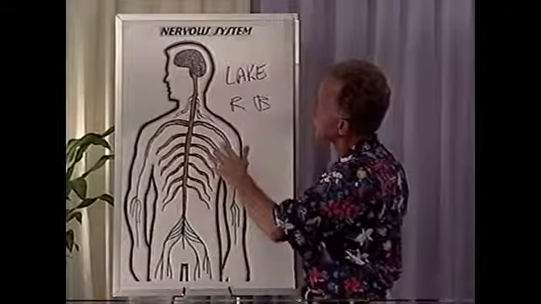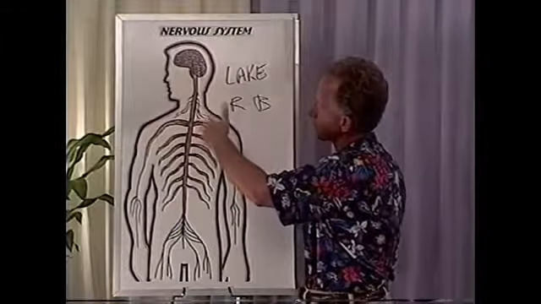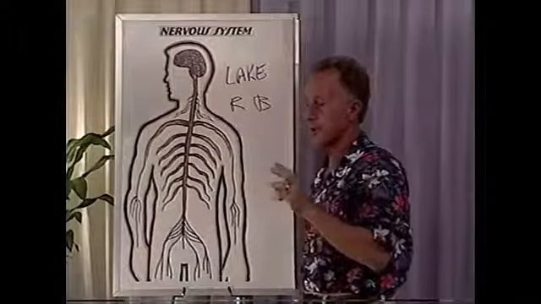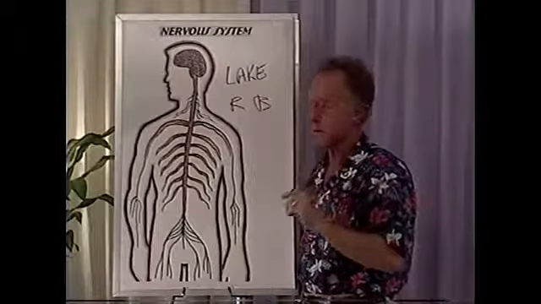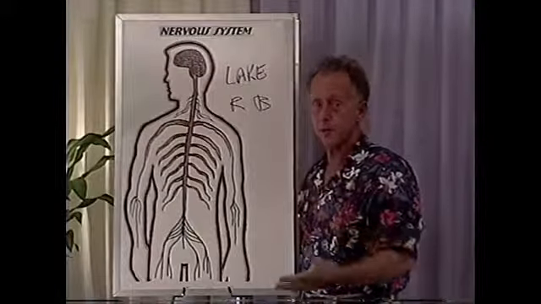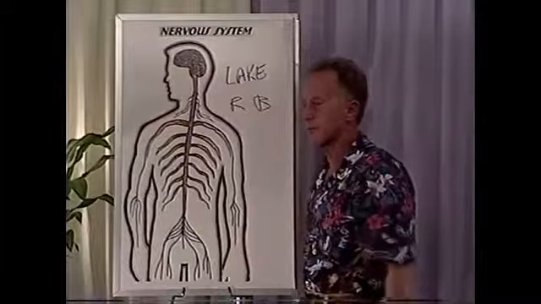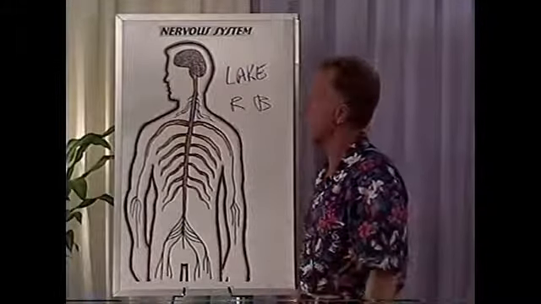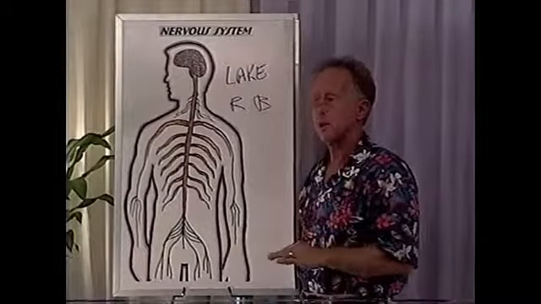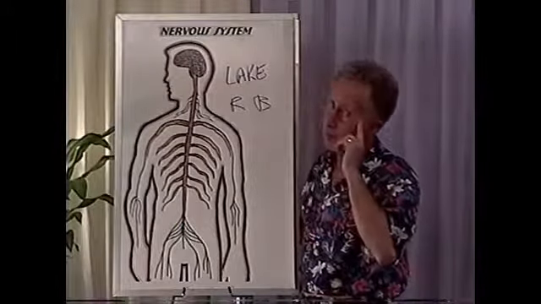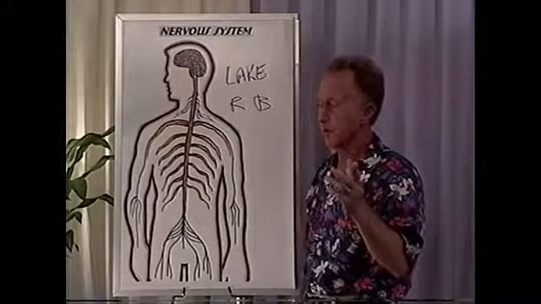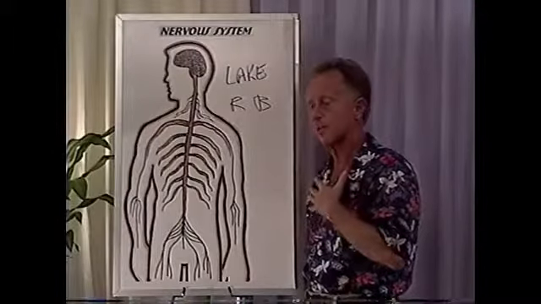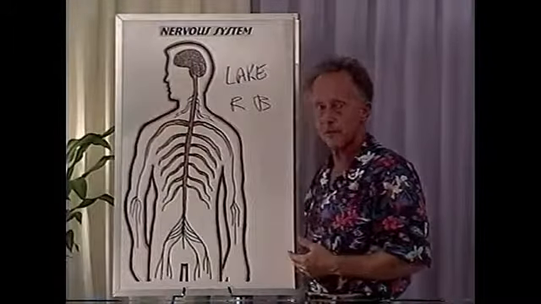We'll come on down through the system. Well, let's go back up here to the brain. So Alzheimer's is probably the most commonly diagnosed illness for the brain. There's a lot of emotional stuff going on. We've got a nation, I think something like 40% of this nation is on Prozac or some other form, mostly Prozac, of antidepressant. We've been labeled a nation that is chemically imbalanced. Well, it's not that we have a shortage of Prozac. There may be a chemical imbalance. My question is, where did the chemical imbalance come from?